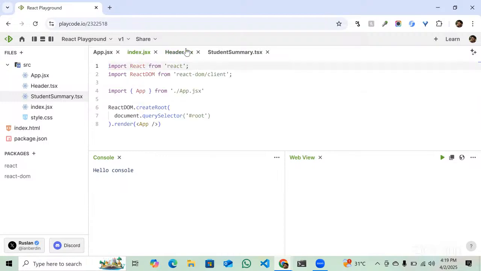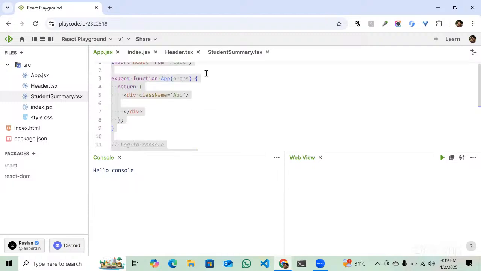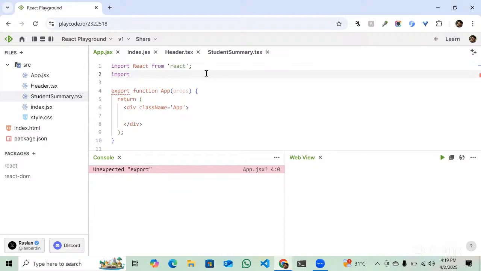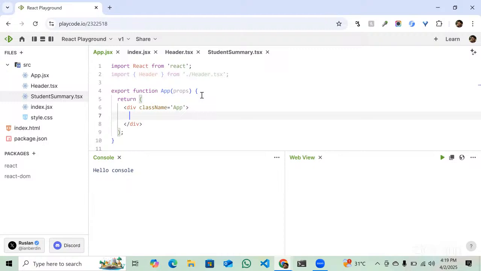Now I'm doing this within my functions. What I'll do is import header from header here.